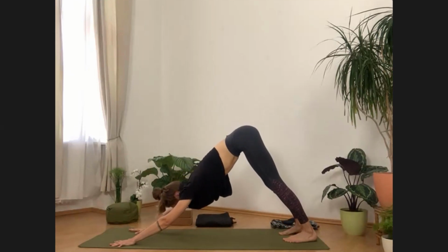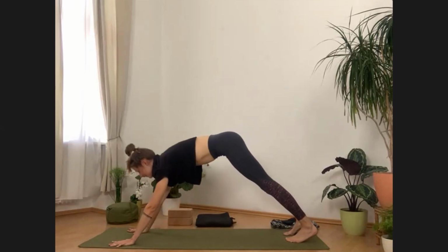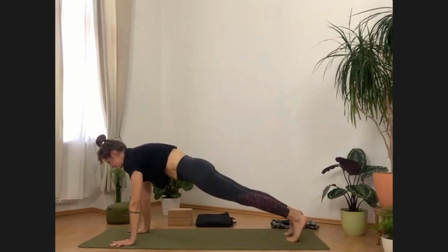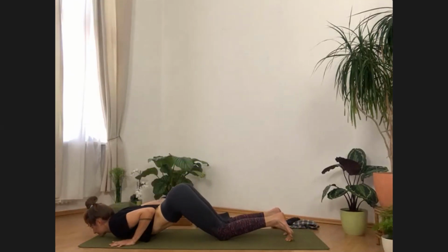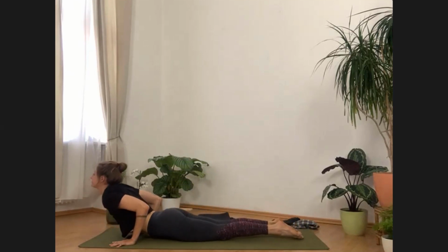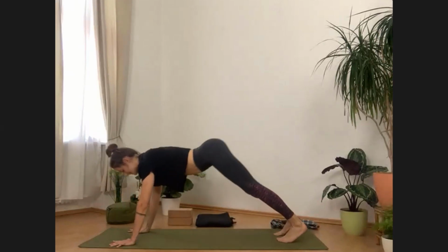If you feel like it, you can flow through vinyasa. If you want to do that on your inhale, come forward to plank. On the exhale, knees, chest, and chin. Inhale, coming through. And exhale, meeting back in downward facing dog.